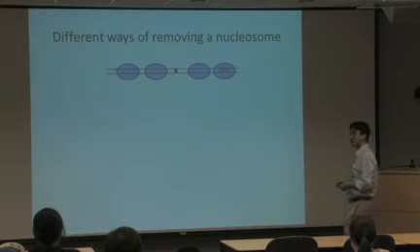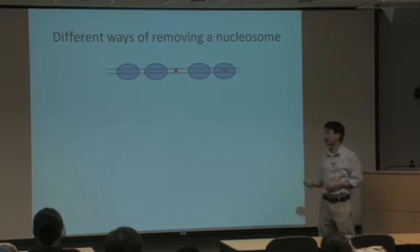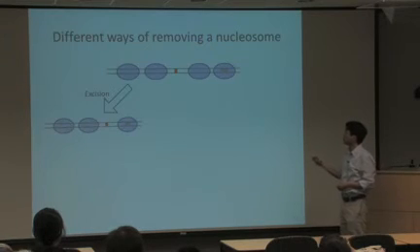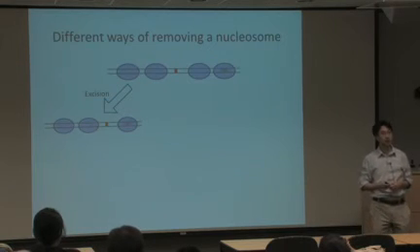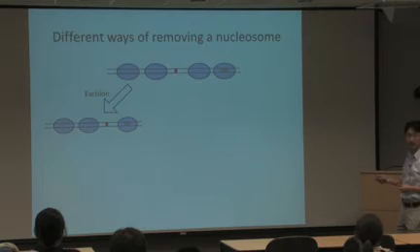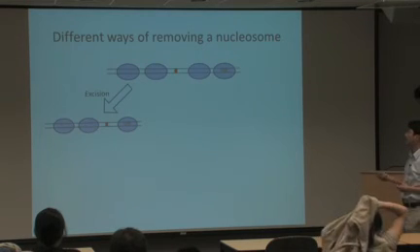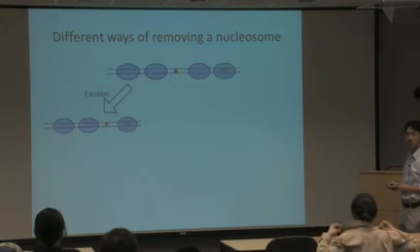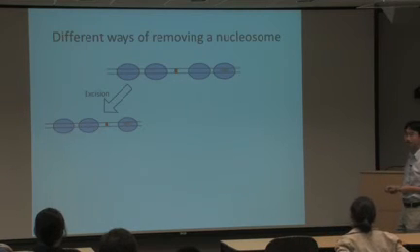There are different ways of removing a nucleosome, though, right? So if you have this model promoter, one way to remove this nucleosome is to basically cut out the whole DNA underlying the nucleosome. So you can do yeast genetics to basically remove the entire DNA which spans this nucleosome. As a result, you're going to get this promoter, which doesn't have a nucleosome intervening between the transcription factor binding site and the TATA box region. Right? So this we call excision.